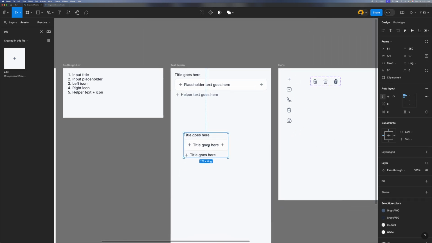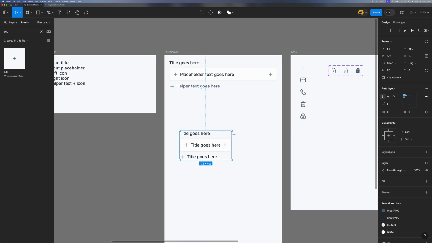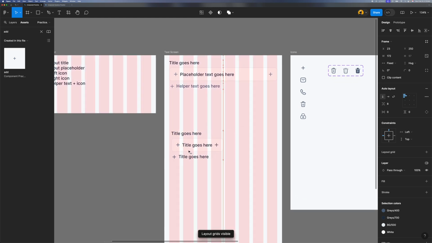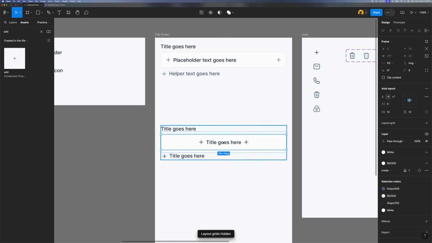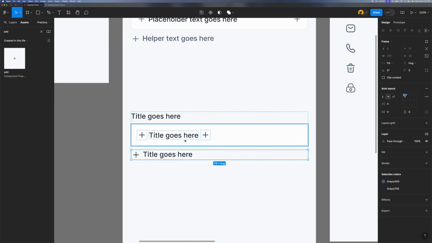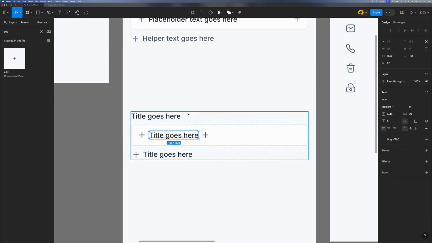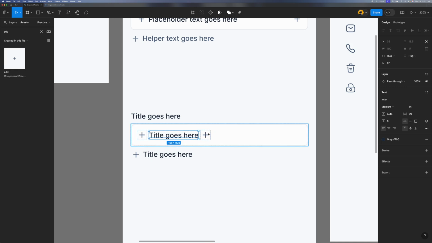I think I'm good with this now. I just want to space these a little bit more. I already have a layout grid, so I'll move it across and drag like so. Right, but you notice that our text is at the center, so I want to keep it at the left hand side. The reason why I have two icons here is because I'm trying to create an instance where I have two icons.